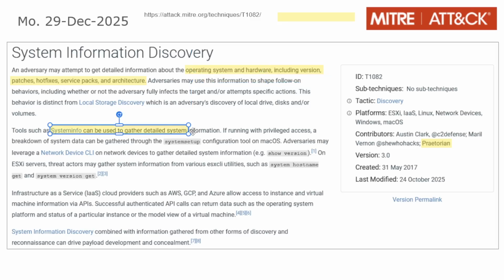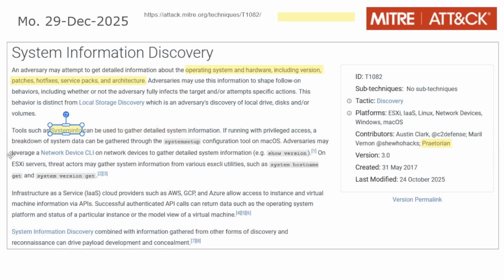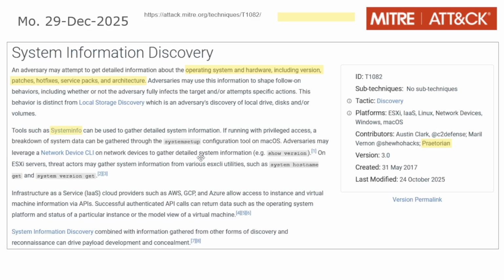As you can see, there's a link on MITRE tech on systeminfo, and as usual, whenever I mark something, it is a potential candidate for follow-up. But systeminfo can be used to get detailed system information. If running with privileged access, a breakdown of system data can be gathered through the systemsetup configuration tool on macOS. Adversaries may leverage a network device CLI to get detailed system information.